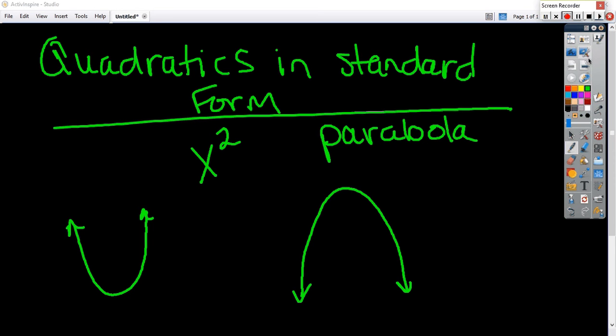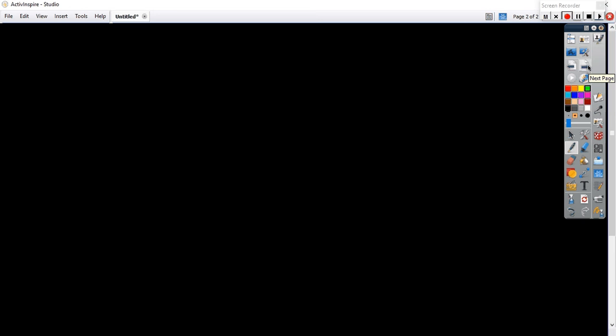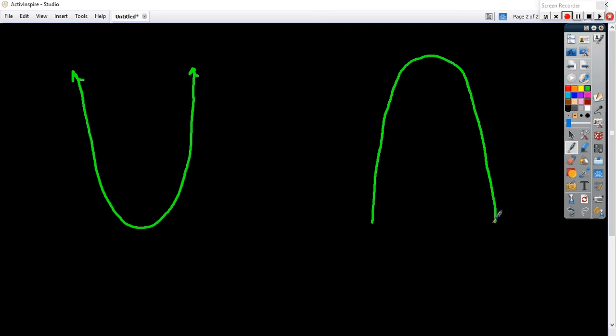Parabola. So let's look at these parabolas, not to be confused with parabolas. Just kidding. All right, I'm going to draw 2 of them up here. Tell me something you notice about a parabola, geometric-wise. They're symmetrical. Definitely symmetrical. It is a U also, or an upside down U, but they're symmetrical.